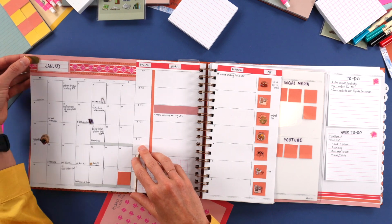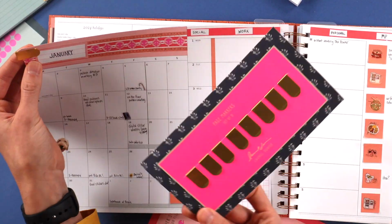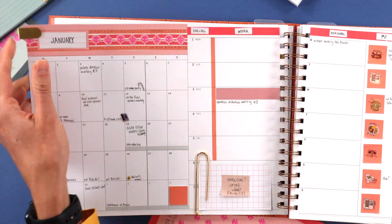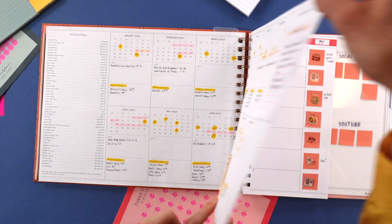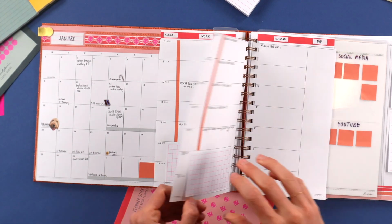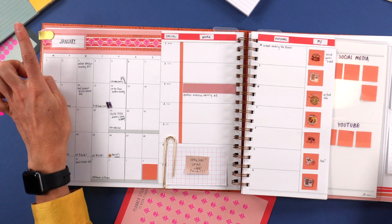The one thing I didn't bring up, and this is another Lolly hack, Laurel Denise Studio hack. I've been using this on my planner, the little tabbies. Yeah, the U-shaped ones. And I squish mine so they really stay on there. It's not really that evident because we're in January, but I can easily reach for it. And then I have this at the bottom. So if it was three weeks in, it would flip right. It's just been blowing my mind. It's so nice. It's so helpful. This has been a game changer.